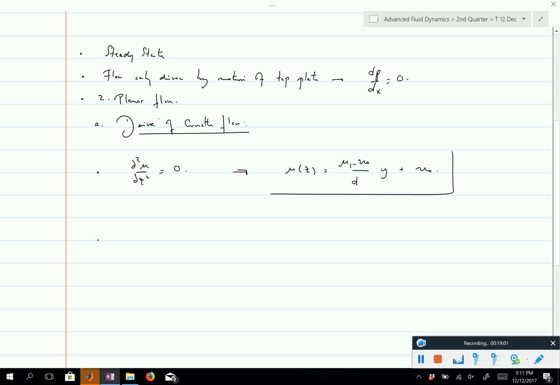It's an ODE at this point because u is only a function of z. When you integrate it, you get your velocity profile. It's a linear function of z. Sorry, not y. Now, once you have the velocity profile, you could compute the force, right? So this is something you should be able to do. What is the force acting in the x direction on the top plate? Do it. Just try. You have the flow velocity field, so you can compute all of these things.